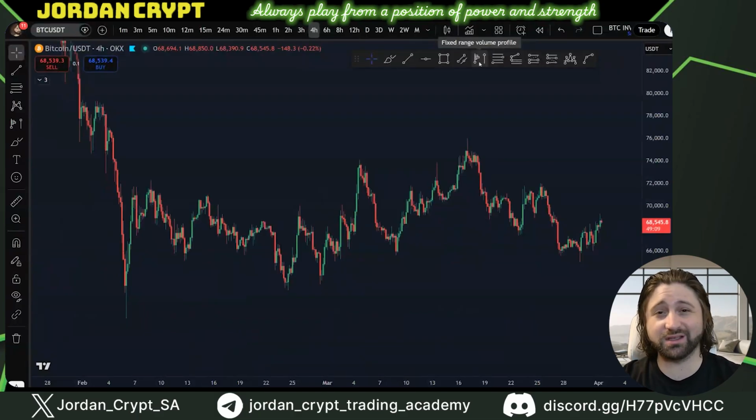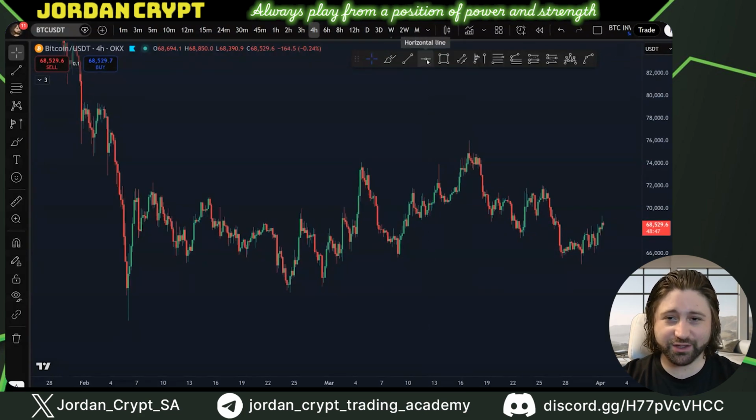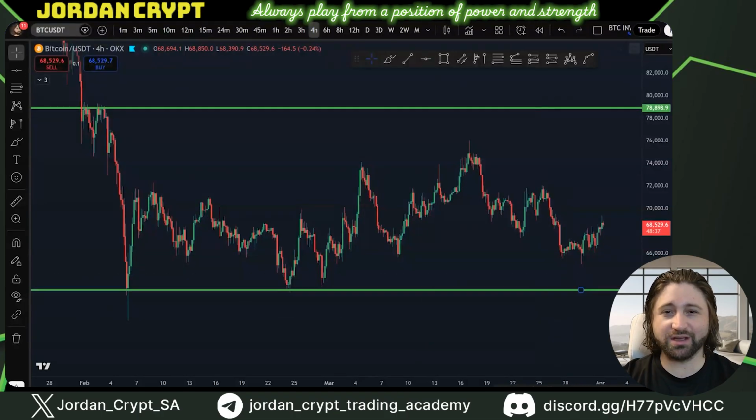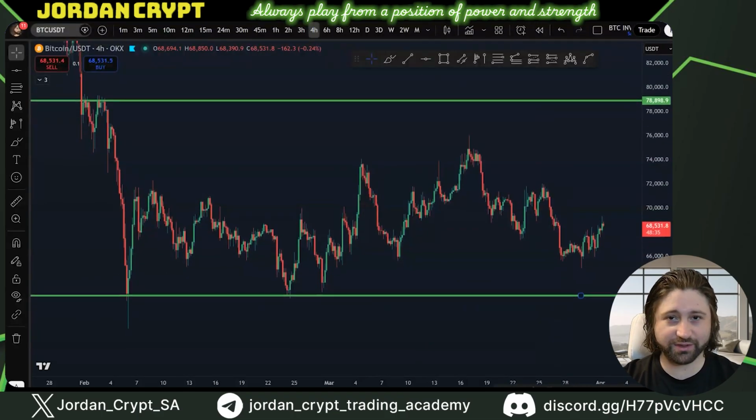One of the only things that seems difficult in the beginning and takes a little bit of time getting used to is how to identify the range, and especially how to do this early before the range has actually established itself so that you can get more entries in. To understand this, you do need a good understanding of support and resistance. There is also a full tutorial on support and resistance on my channel.